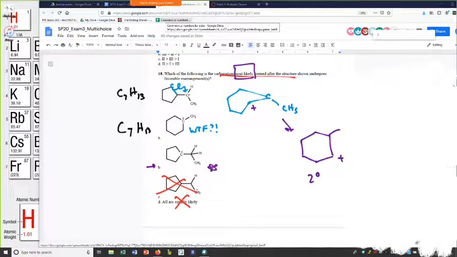Well, which one should we form? The secondary carbocation or B, the tertiary? Turns out the secondary is actually more stable in this case because we've gone from a 5-membered ring to a 6-membered ring, and 6-membered rings are more stable than our 5-membered rings. What can now happen? Yet another rearrangement. And we now move to a tertiary with 6-membered ring. Everything about A is actually going to be the most favorable result.